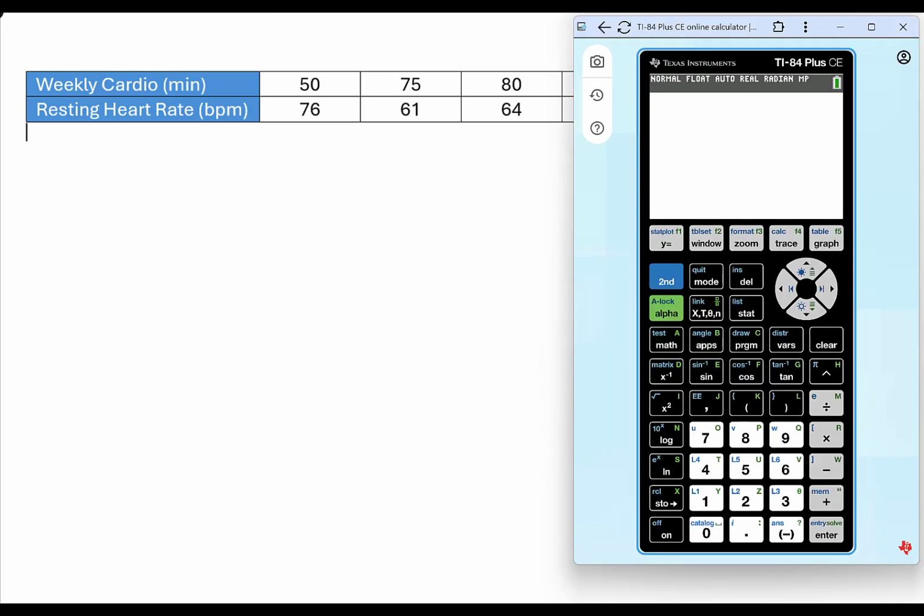Make sure you are not using, if you go under the Stat button and under Calc, you'll see a LinReg ax plus b function that's pretty commonly used, but not in this class. There's also a LinReg a plus bx. We don't use that in this class either. The thing that we do use is under the Tests submenu. And under the Tests submenu, you'll find the function LinRegTTest. So LinRegTTest is exactly what you want.